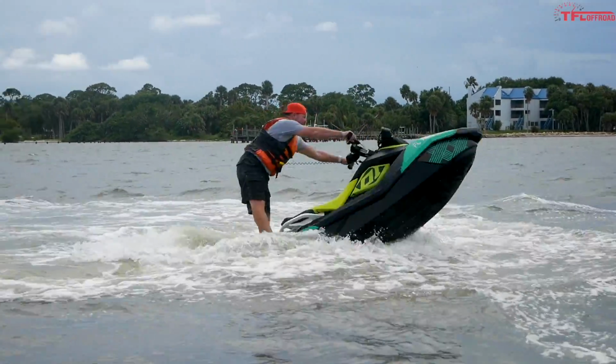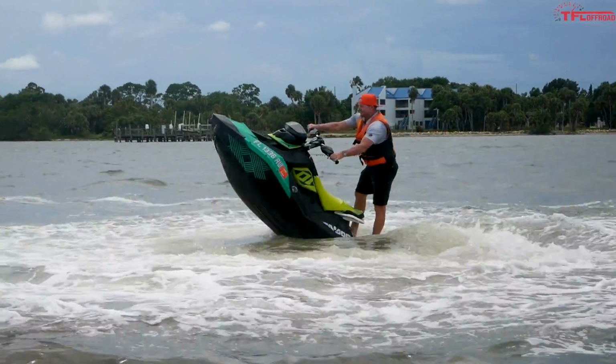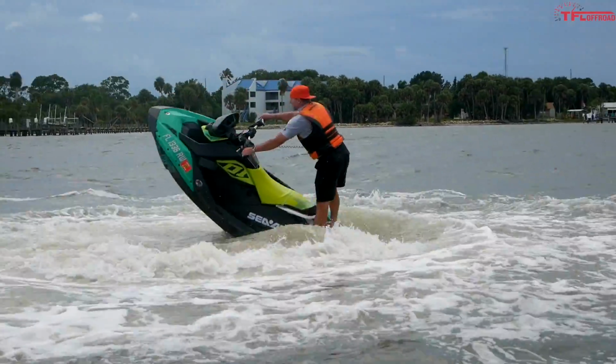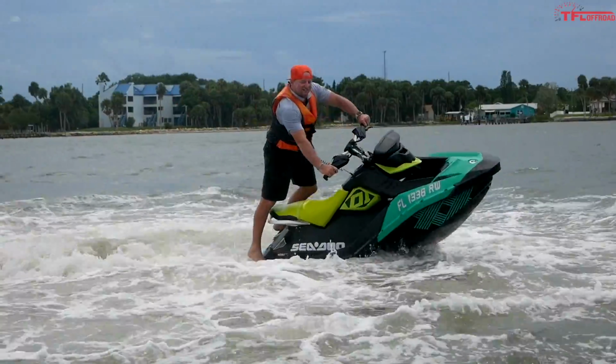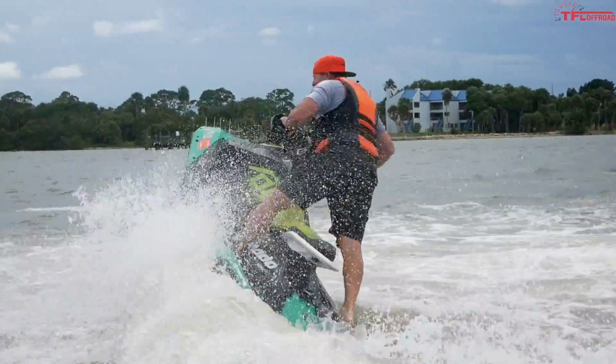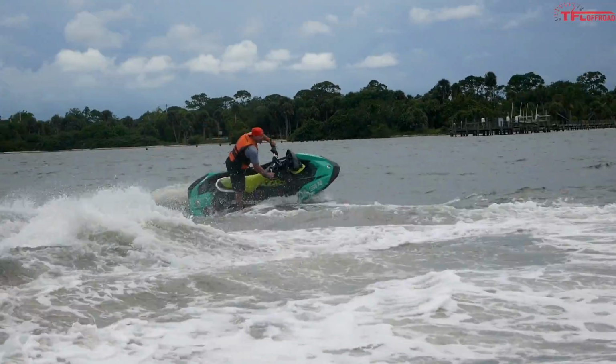That's another fun thing about PWCs, and specifically about the Spark Trixx, is when you're doing those water wheelies, it's slow speed. You're barely moving. There's essentially no danger at all, and as long as you got the tether attached to you, you fall off, the machine dies, you climb right back on. It's not that big a deal, and that's actually really great for learning as well.